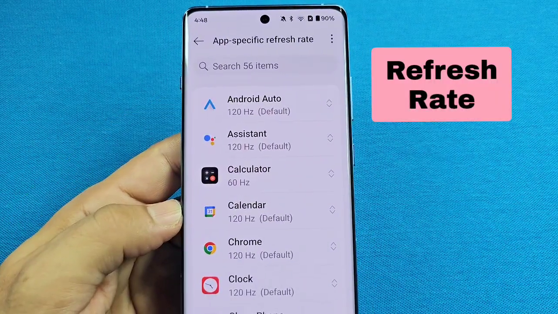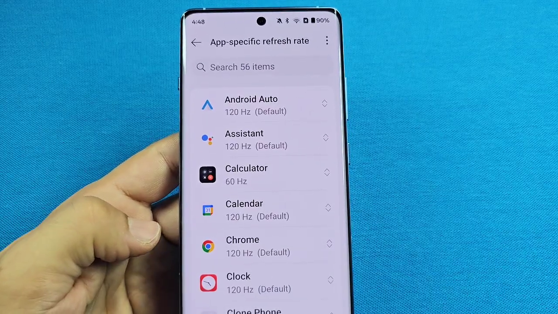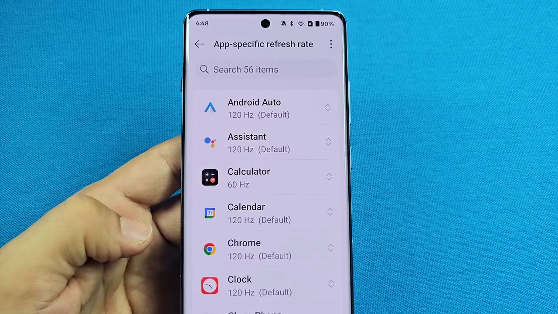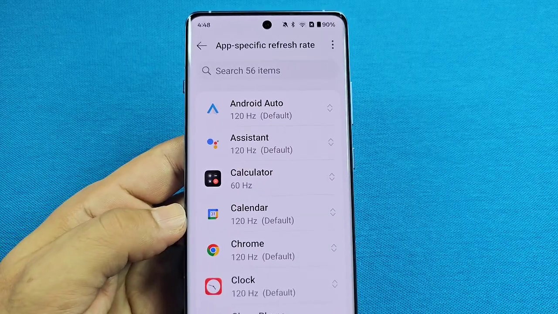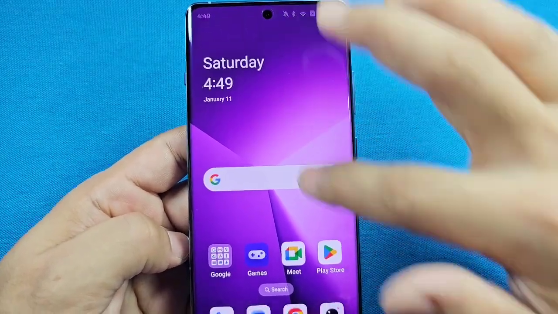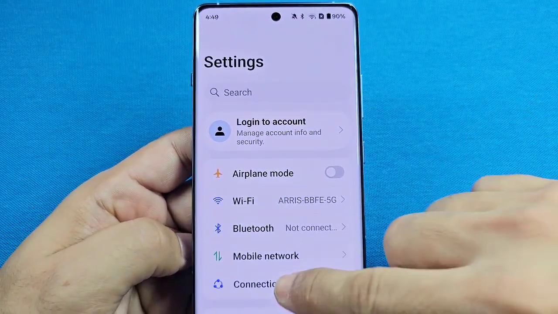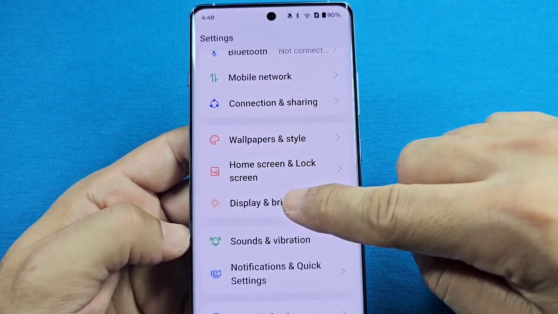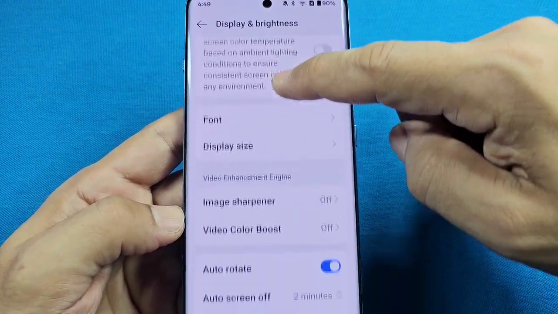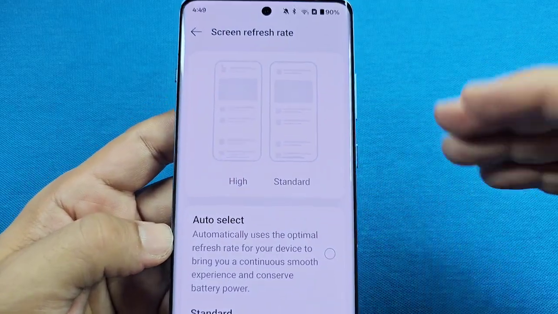Here's where you can go to choose the app-specific refresh rate. So if you don't want all your apps running on 120 and you want certain apps to run in 60 or automatic, here's where you can go to do this on your OnePlus 12 or OnePlus 13 phone. Whether you want to do this today or tomorrow, use the quick access and tap on the settings toggle right here. Once in this section, go down to where it says display. As you enter display, you're going to look for the screen refresh rate feature right there. Tap on it one time and you'll see these options here.